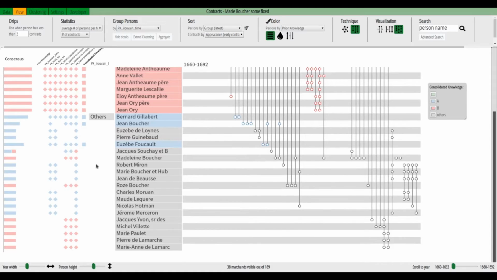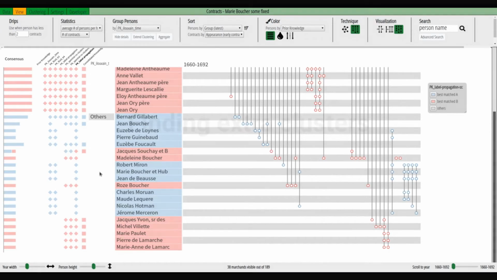For the other persons, depending on what I learn from the graph or other documents, I can copy the suggestion of an algorithm. For example, I believe that these people are part of the red group, along with Jacques Souchet. Or I can leave them undecided. I am now done expanding and validating the prior knowledge clusters.